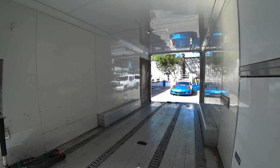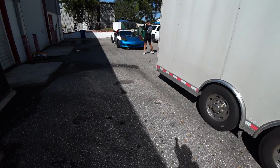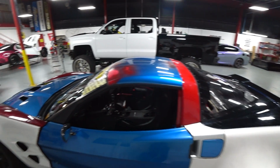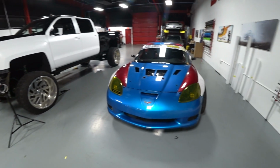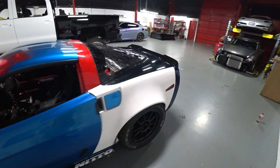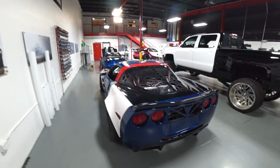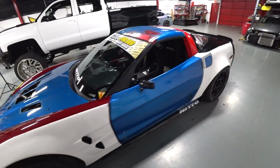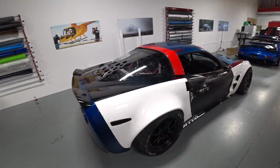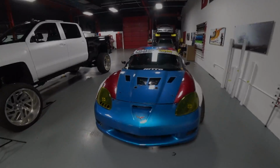All right, well, this is it. This is the last time we're going to see this thing as a multicolored, unfinished project. We got it unloaded out of the trailer. We've got it pulled into the shop, and they are going to start working their magic on it. And as much as part of me likes the way it looks now, and I am going to miss this look a little bit, I am so excited for what's to come, for this thing to be complete, one cohesive unit, for it to all come together in the end. This is going to be a pretty massive transformation, and this is the last time we're going to see it like this. So let's flash forward a couple weeks, pick this thing up.